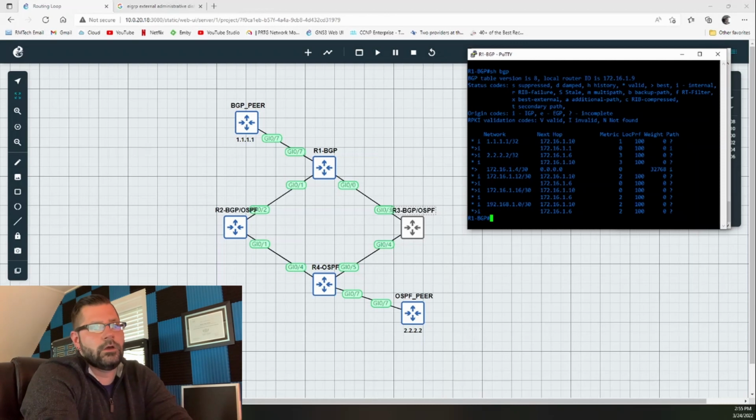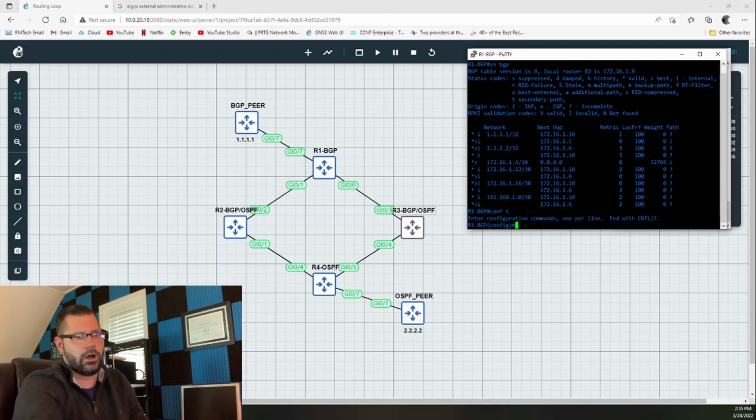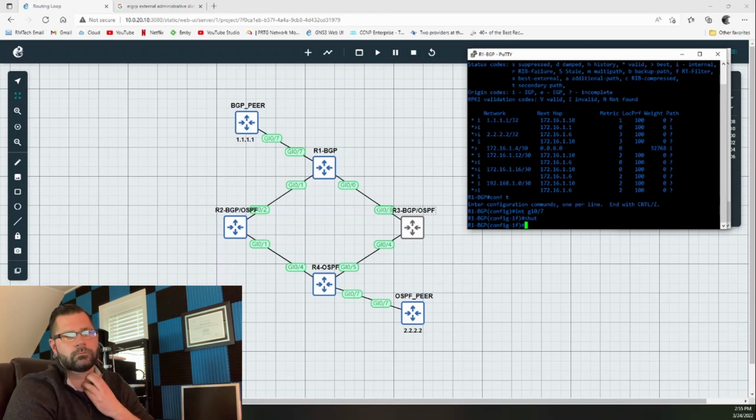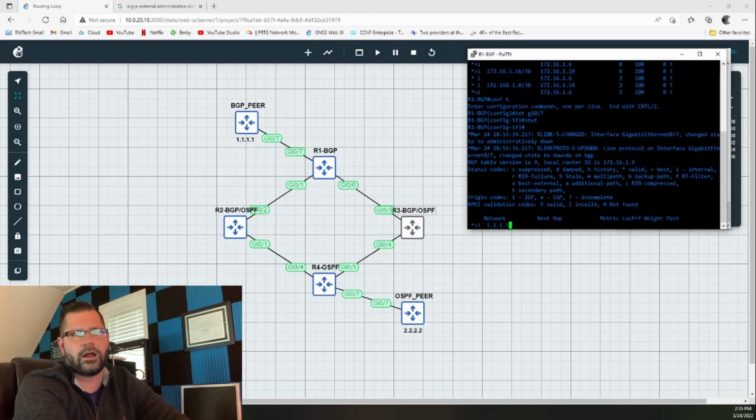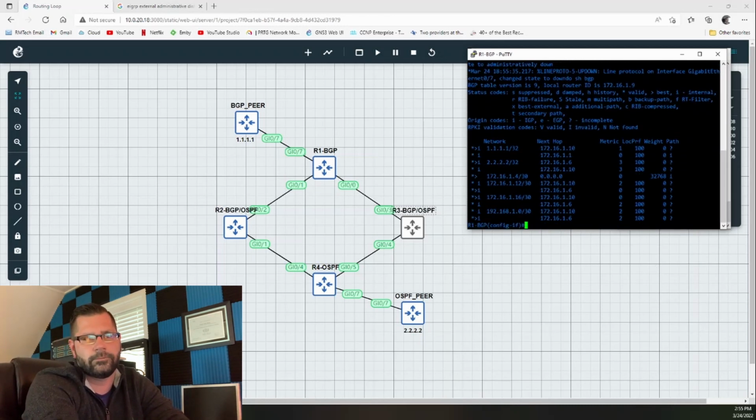So anyways, continuing on, let's see what happens if this BGP peer went down. And the easiest way to do that is I'm just going to shut down R1's gig 0/7 interface. And that should pretty much immediately take that out of the routing table for BGP, unless we have to wait out the timers, which I didn't think we would have to do if I shut down the interface locally. Oh, no. It changed over.